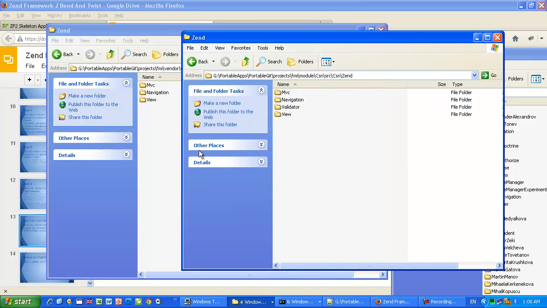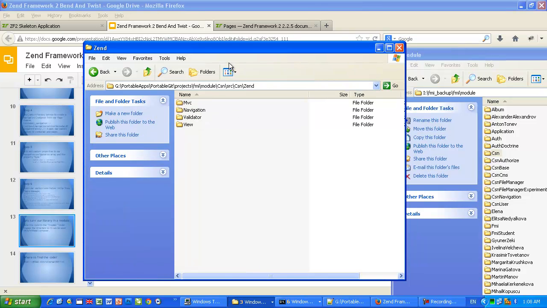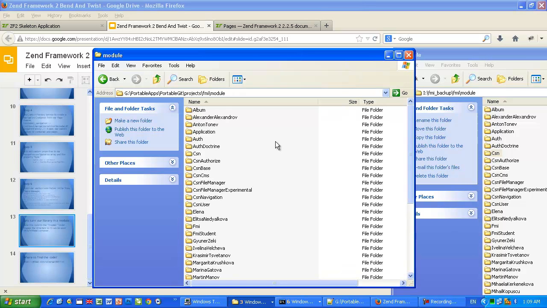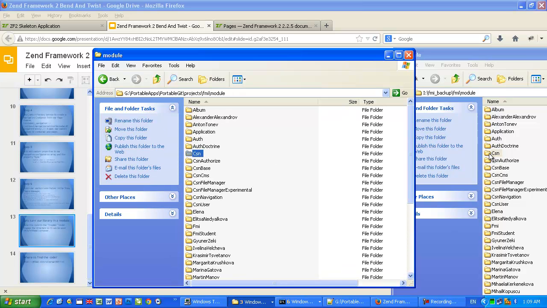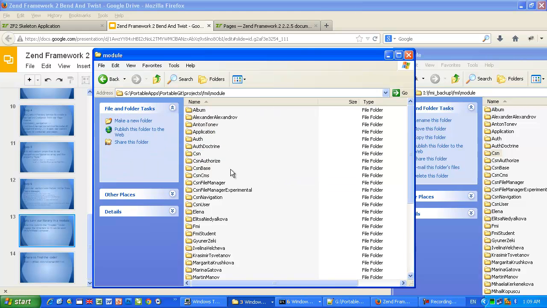Voila. CSN again, just for any case I'm gonna copy it again. Yes to all. I have done it already, as I said. So okay, now what is necessary to be done for a module to work? We have to tell the application about the module.